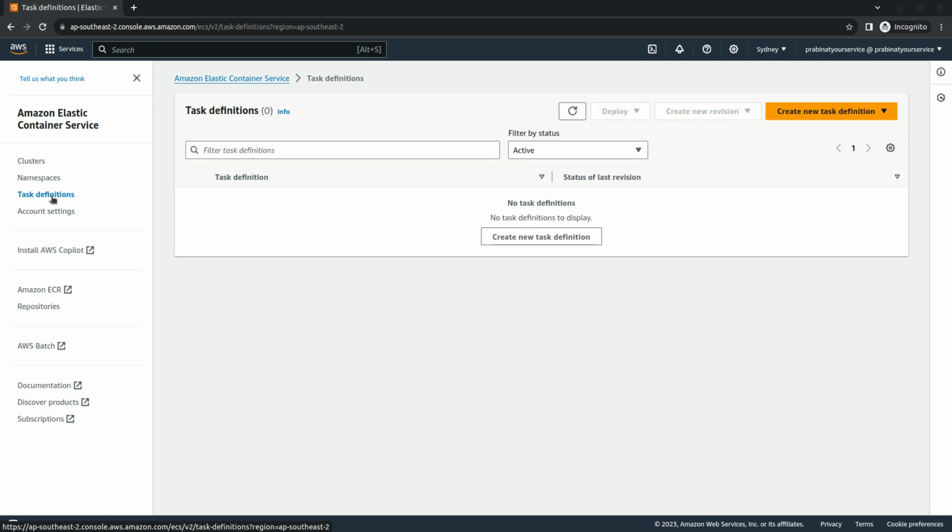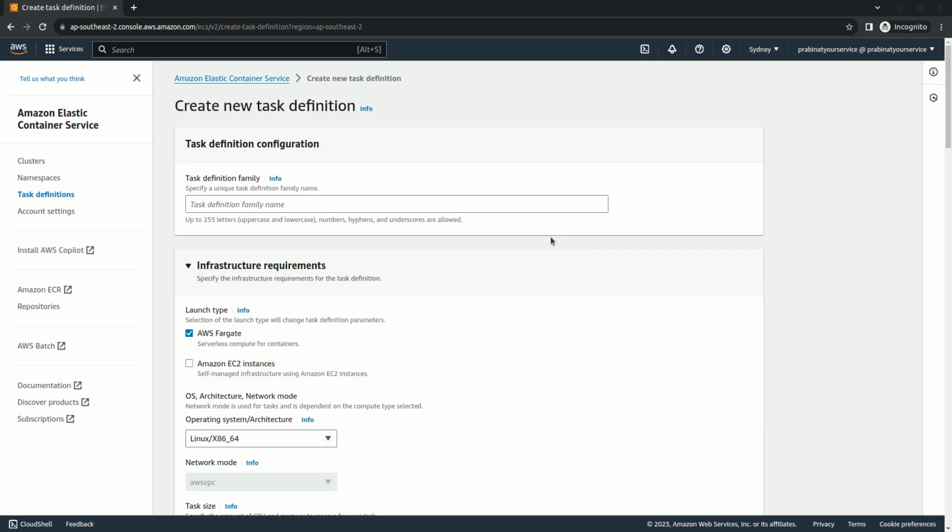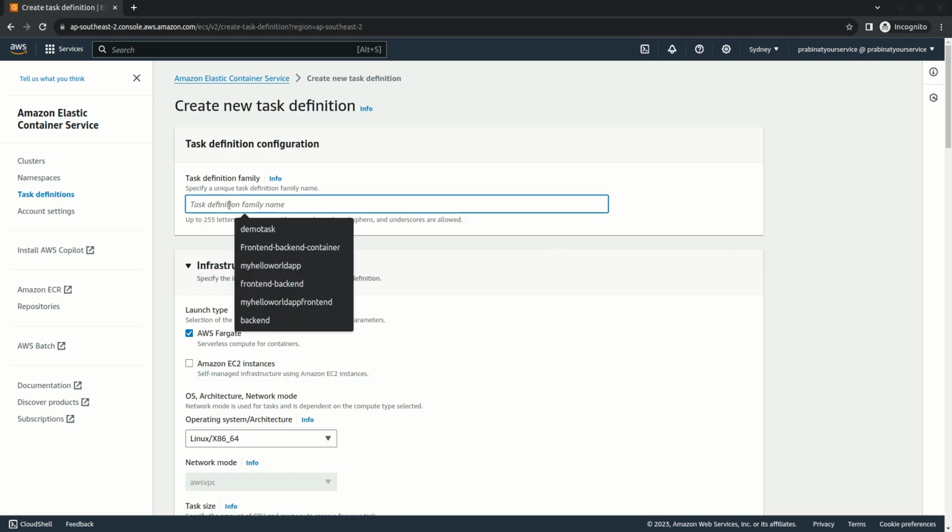So what is a task definition again? It's simply defining the character or behavior of our container. That's all. Okay, let's create a task definition. For the task definition family name, we can give any unique name.